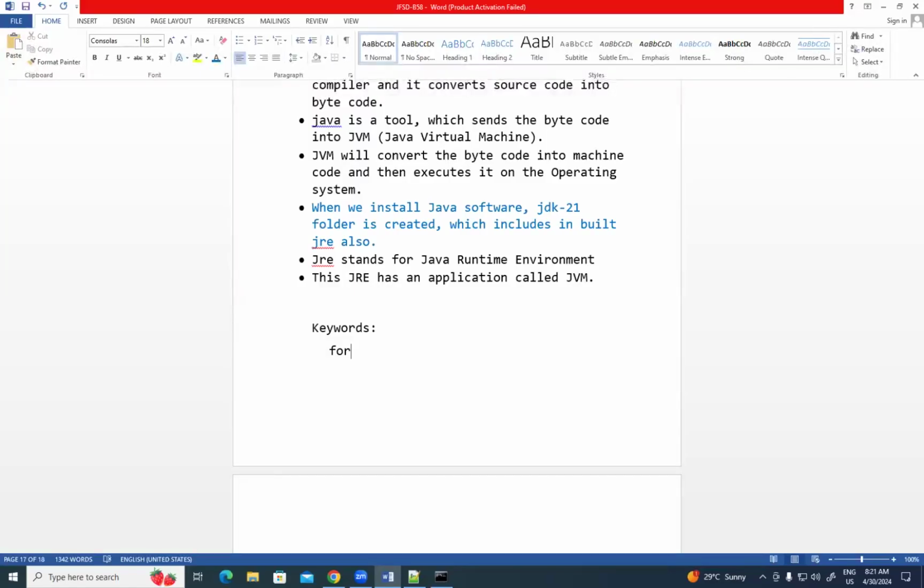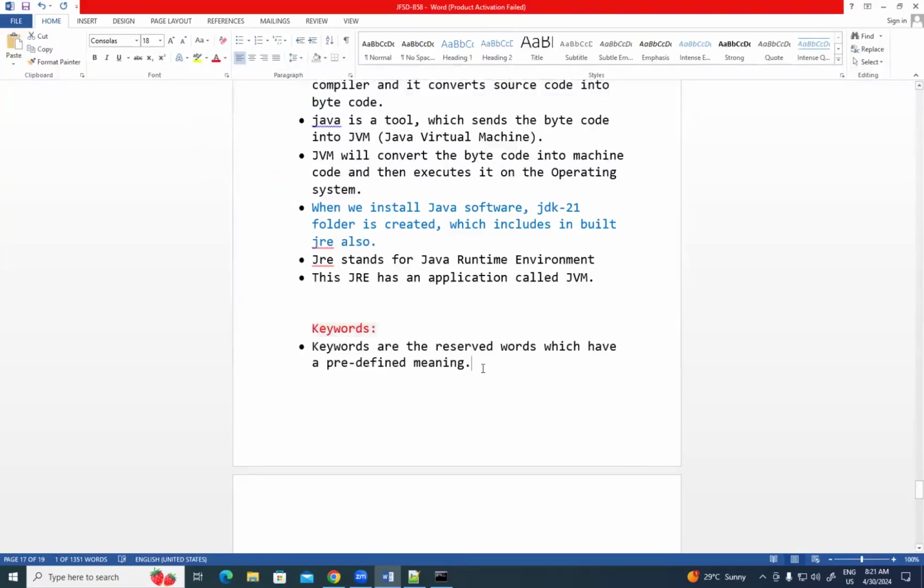The predefined words, reserved words which are already given some meaning, are called keywords. What are keywords? Keywords are the predefined or reserved words which have a predefined meaning.